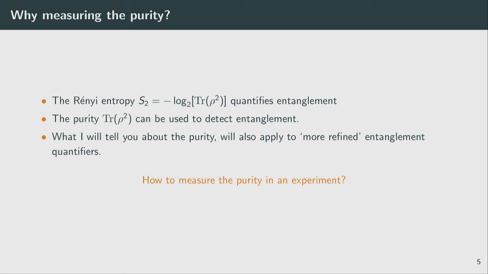Now let me focus specifically on the Rennie entropy. We know it quantifies entanglement. It's the log of trace rho squared. Trace rho squared is called the purity. It's one if and only if the state is pure. So if I measure purity, I measure the entanglement entropy by taking the log. What I will say about the purity can be then generalized. That's a good starting point for my explanation.